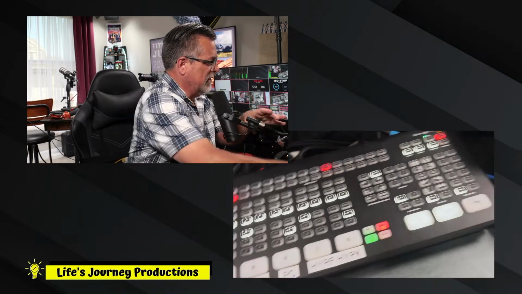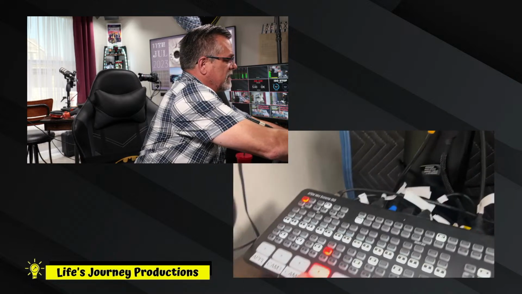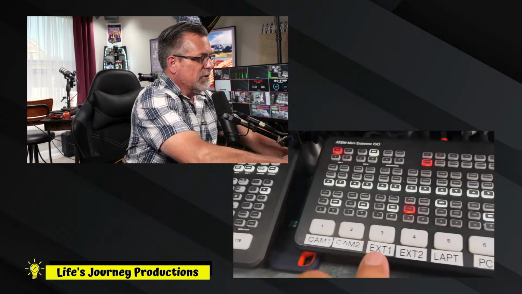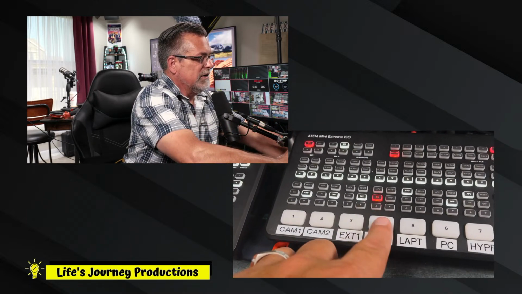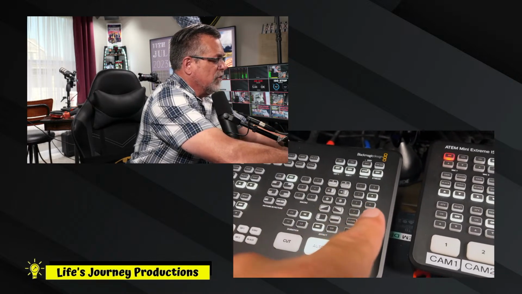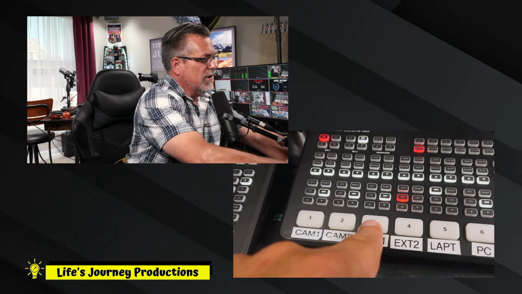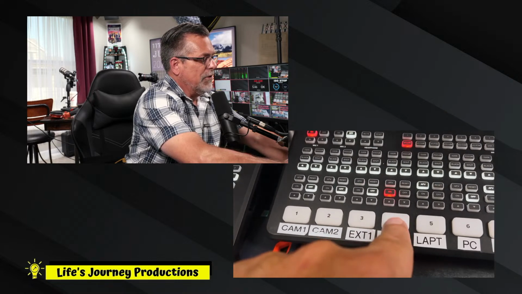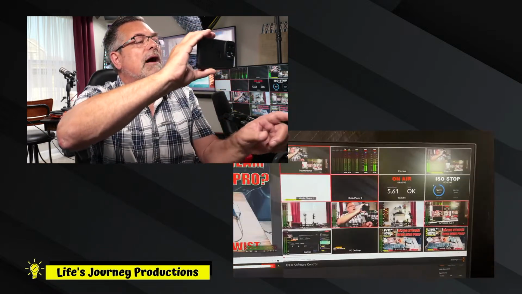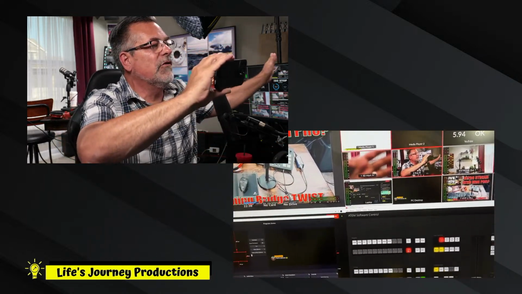Sorry, let's take the mic over here. So again, I have a switch and I have it set for streaming bridge. It comes into channel 4 on Extreme ISO number 2. Extreme ISO number 1 receives 1 or 2 inputs right here, and I can switch up those inputs with this matrix, or I can use the control software to change up input number 2. So right now I have streaming bridge coming in right here, and I have my Apple iPhone casting happening right here in channel 4. And there you can see them on my multi-view. Here's camera 1, which is the 5D Mark IV right there.